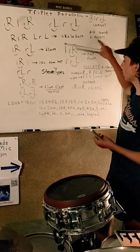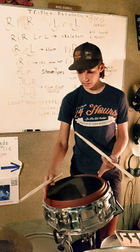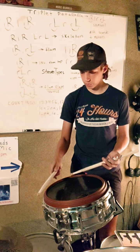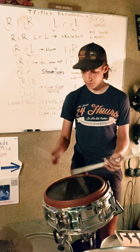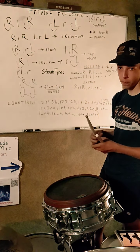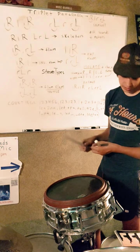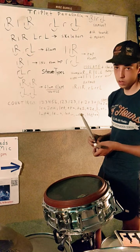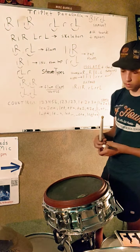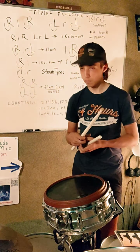And then that can be part of motions. Because if you're just playing the accents on the rim, you're going out and in. Or if you're playing all the rights on the rim or all the lefts on the rim, you're staying where you are. Yeah. So what do motions do for you? They can help you practice for the drum set. Yeah. Because these things out here can be different parts of the drum set. Wow, sweet.